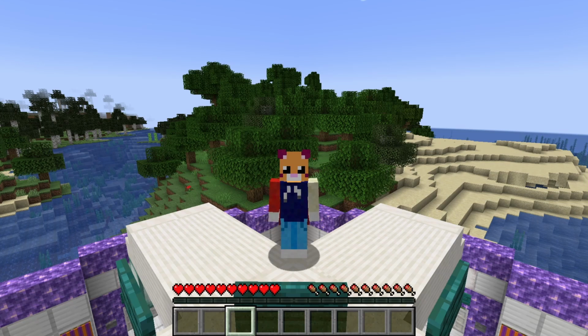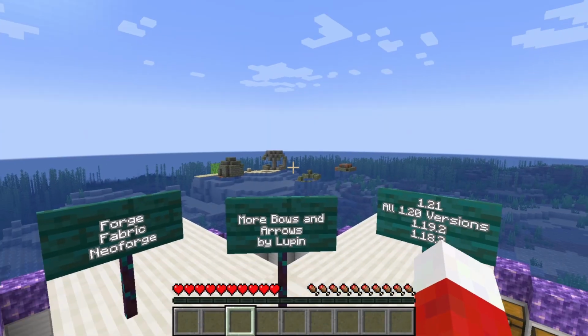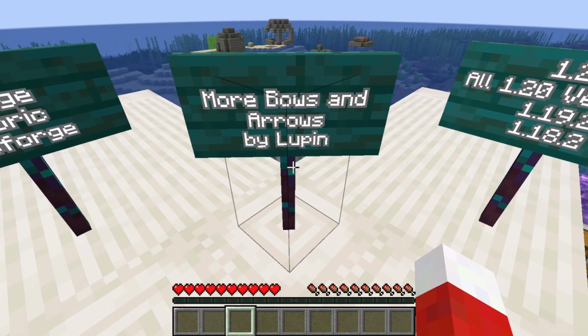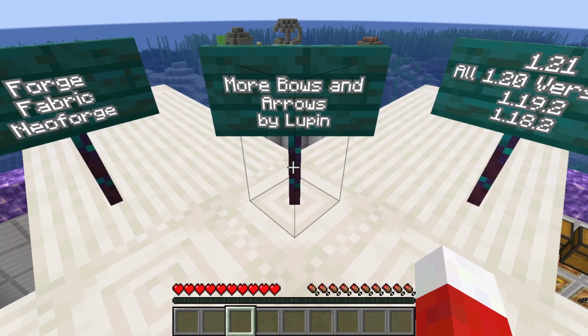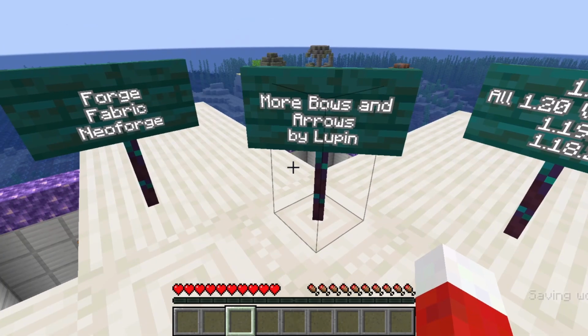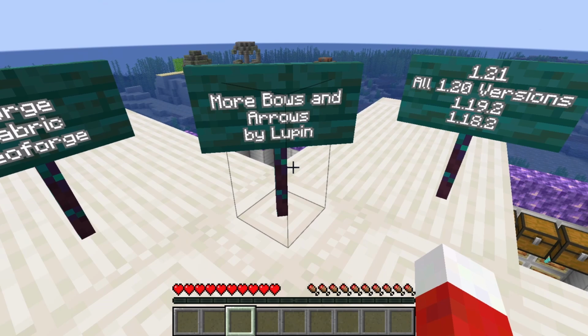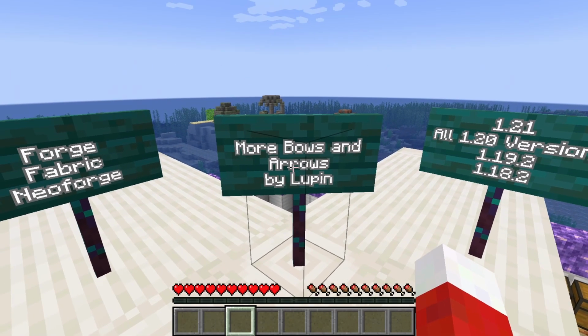Hello and welcome back to another mod showcase video, where today we are looking at More Bows and Arrows by Lupin. If you don't remember, Lupin made another mod that we reviewed recently, the Epic Power Bracelets mod. It's another great one, so if you haven't already, make sure to check that video out. I'll pop it up on screen right now for you.